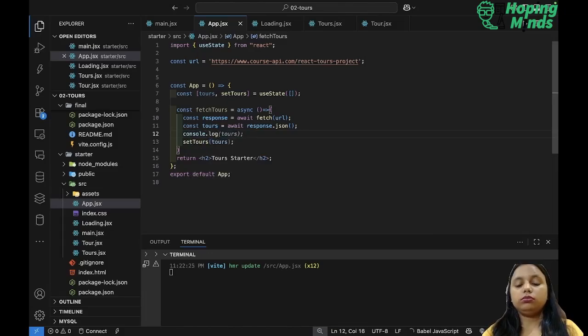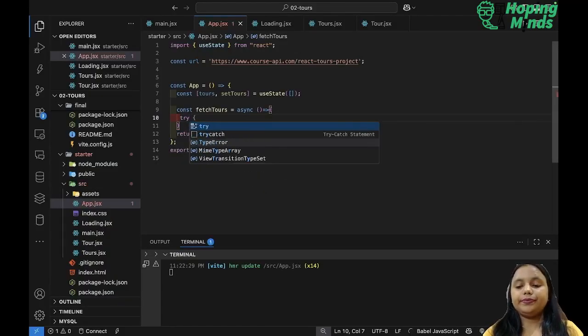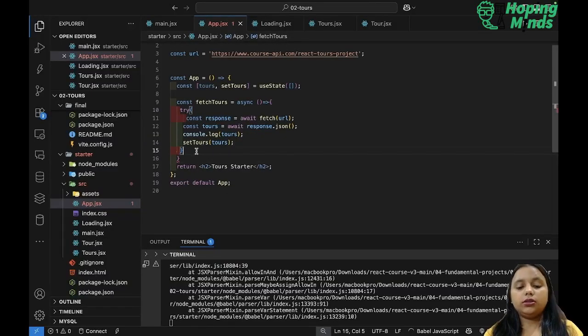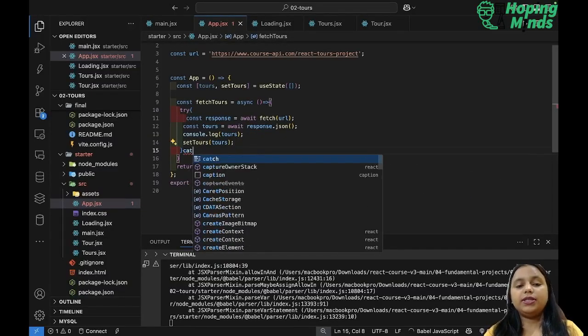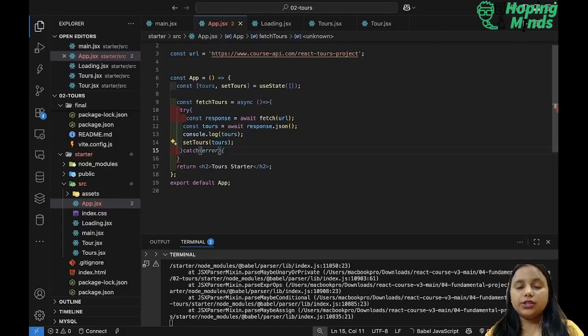console.log tours. Okay. Now we have to put all these things inside try. So let's put try. Okay, and after that, if there comes any kind of error, we are going to fetch that error.